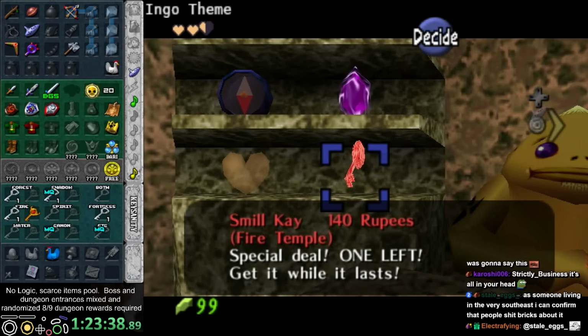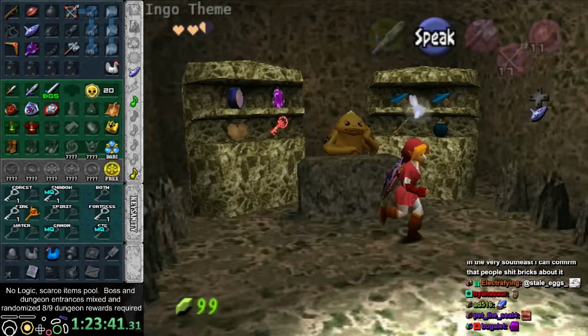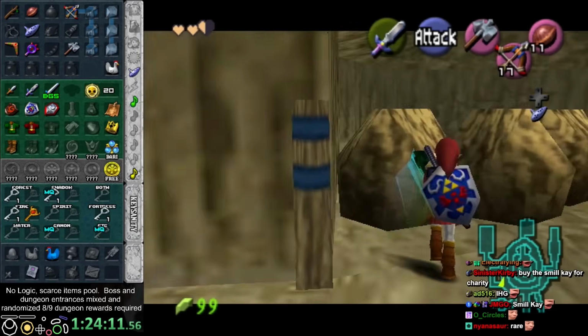Wait. Jabu Compass, 300 rupees. Alright, most satisfying room coming up.